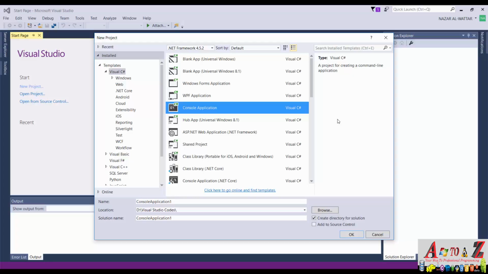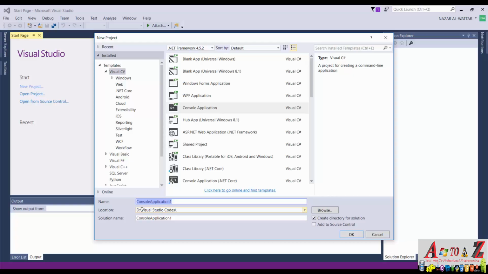Then we can move forward to deal with graphical things like buttons, menus, toolbars, and other things. So just choose console applications, and if you want you can leave the name as it is, but if you want, change it as we are going to do.